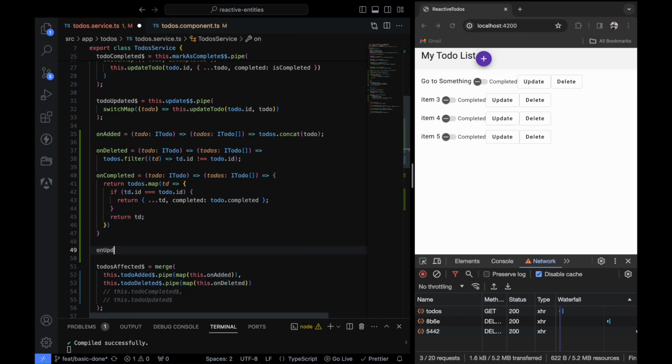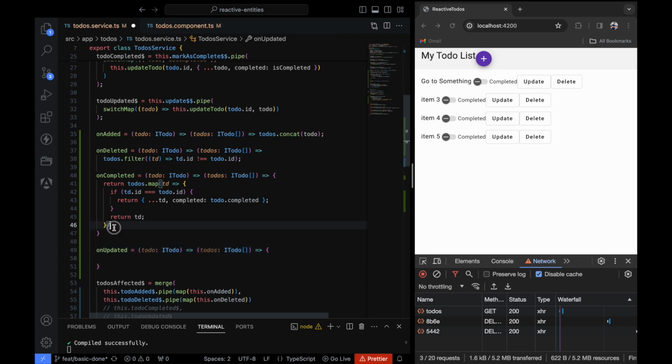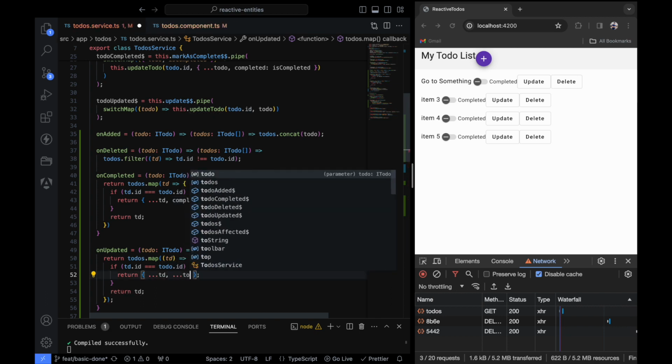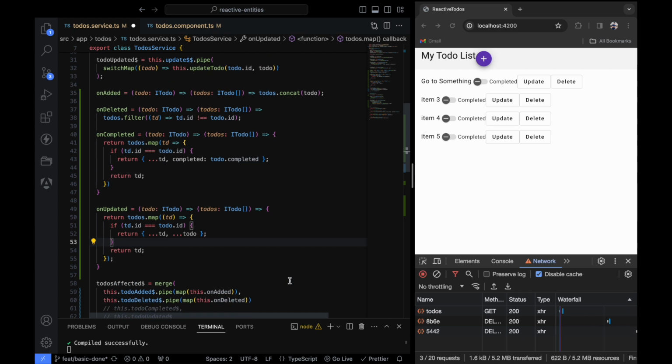Similarly, for on updated, this callback function, but in this case, I have to replace the entire to-do. And we are good.